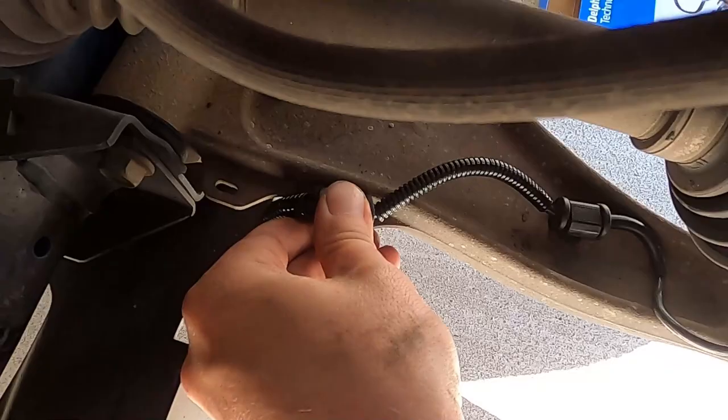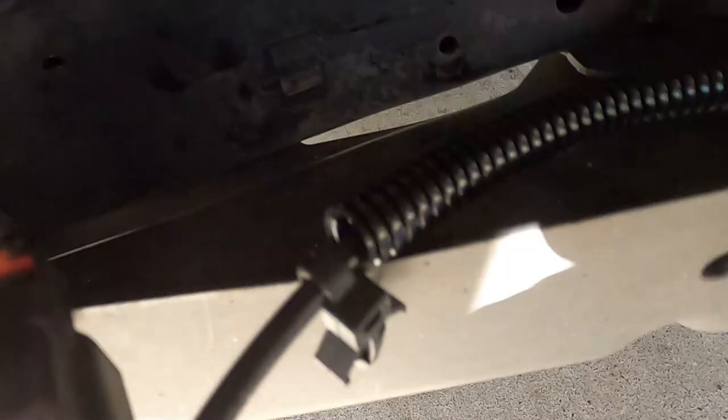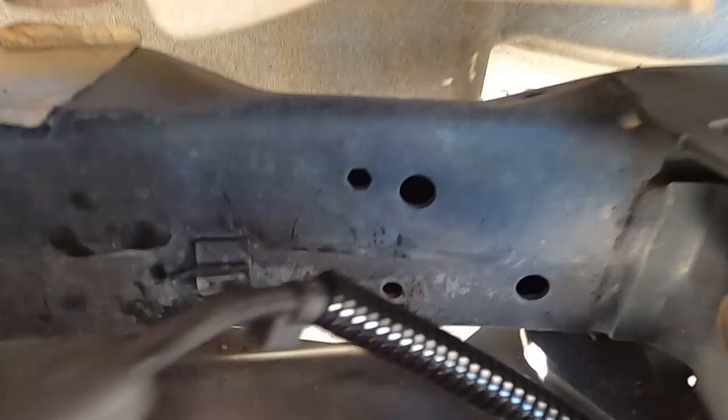Okay, so I need to get this out. Hold on so I can show you. I need to pry this out. I couldn't get it out all the way. It broke off the old one. So I need to get that out. And these clips just clip in there and it plugs in.